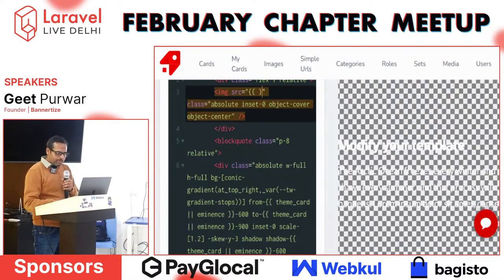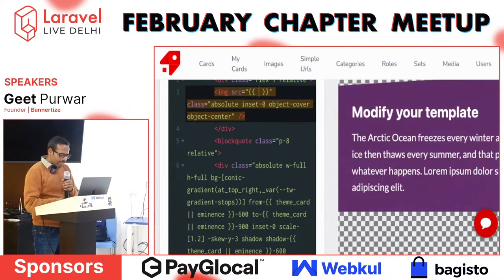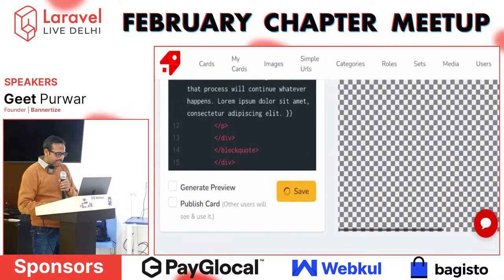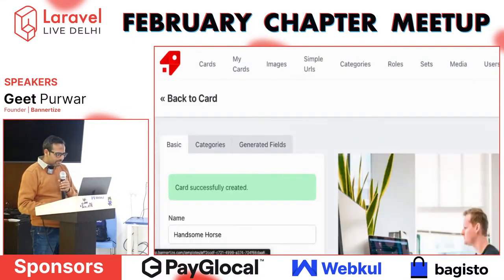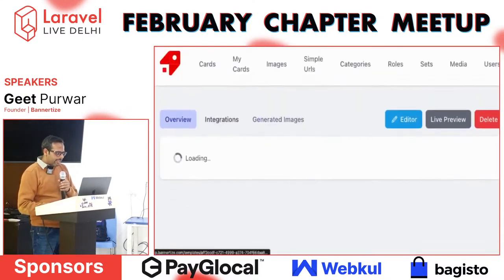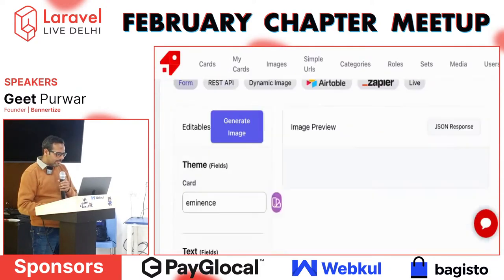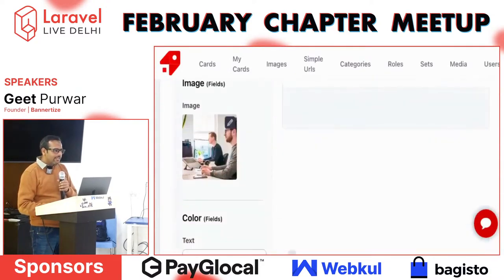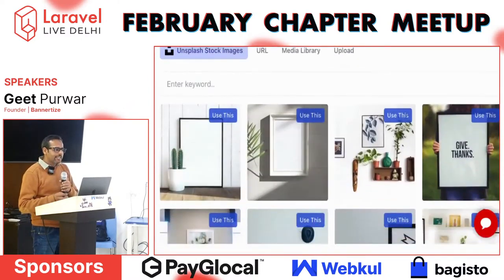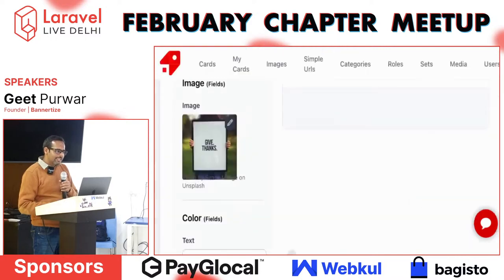we can simply use those curly braces and just tell it that we are having an image, and we can assign it any key, let us say background, and we assign a default value. So, now when you save it, it will detect those fields automatically. Let me show you. So, you can see we have used that field, and it has already detected that there is an image. Now it will link up the stock images to it and just use it to generate the card.